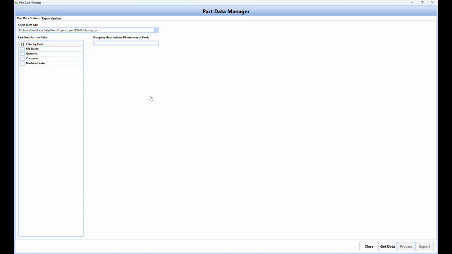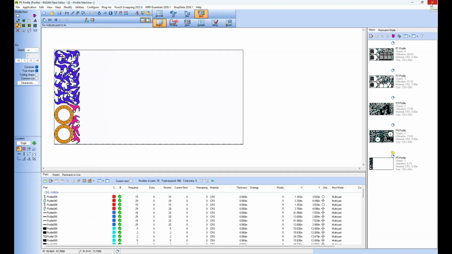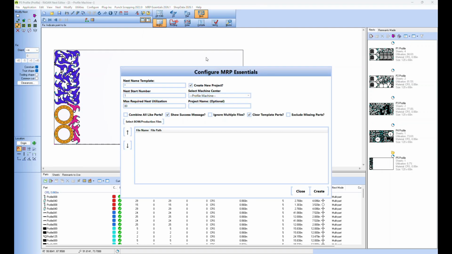Perhaps in yours, it could be due dates, start dates, work centers, whatever it is that you have in your file. You choose that, get the data, process it, and it basically chops it up into smaller bites to eat. Then back in MRP Essentials, underneath sheet fill, we have a manager. So then all of those would be populated within this group here.